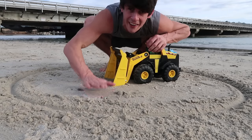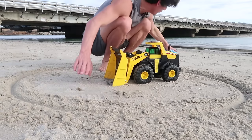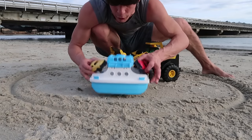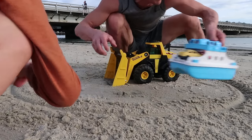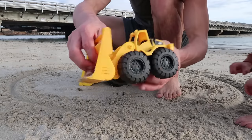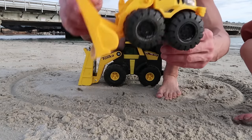We're gonna dig out this area and fill it with water so we can float this guy in some calmer waters. So which truck do you want to use to dig it out? I'm going to use this one right here — I like this one. Axel's going to use the small CAT skid front loader here.